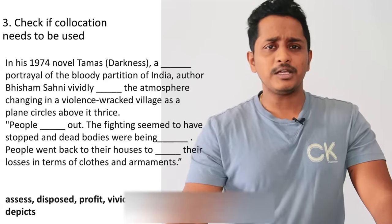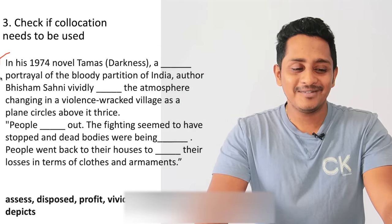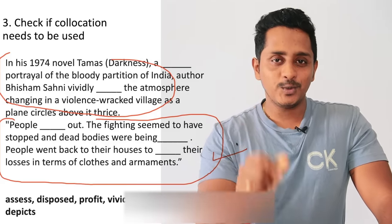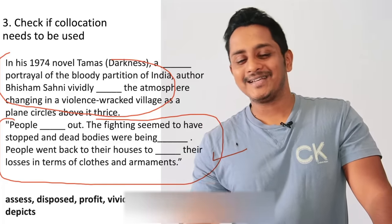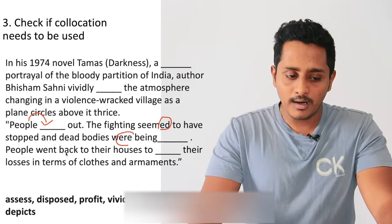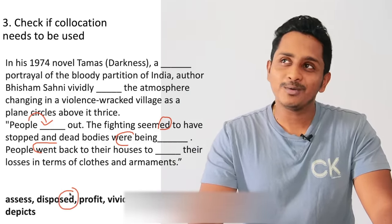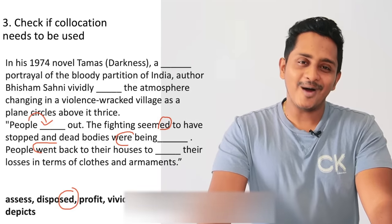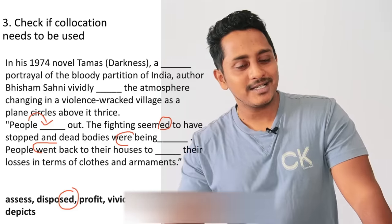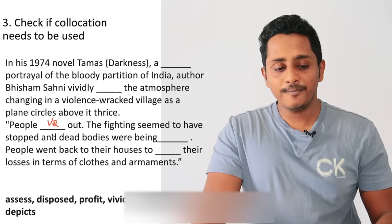Check if collocations can be used. Pause the video, do it in 15-20 seconds, then resume to understand if you used the right collocations. 'People dashed out' — everything is in past tense. People is a noun, so a verb has to come: 'disposed out' — you don't say disposed out; 'killed out' — no; 'ventured out' means trying the best to go out and see. It's a collocation. Grammar confirms verb two has to come — 'ventured out.'